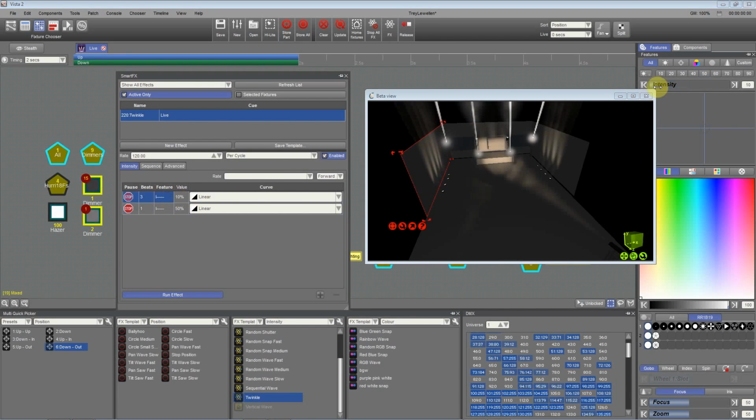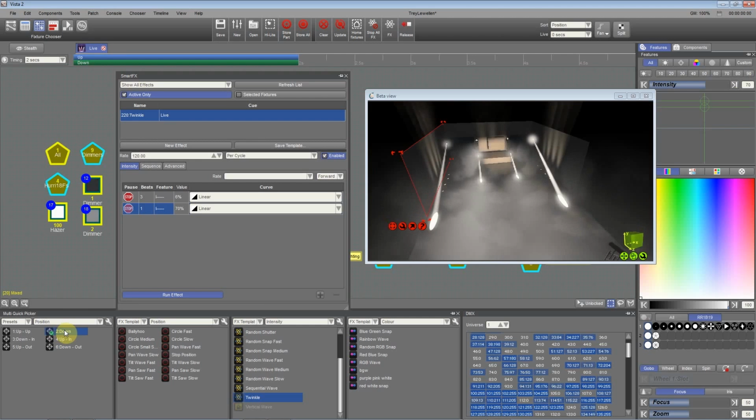I don't know if it actually is better, but I think it works a little better, especially with LEDs and stuff. Twinkle works fine for incandescents, but for LEDs and the smart lights and whatnot, like moving heads, they're looking for a little bit more drastic of a change in order to really recognize the difference. So if I ran like this, you can see it a little better. So that's just something to help out.